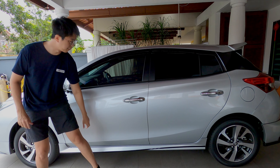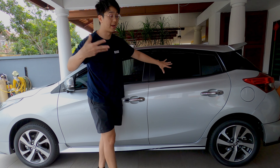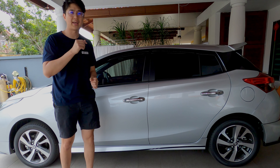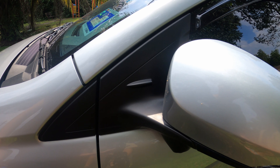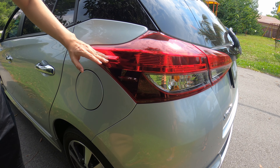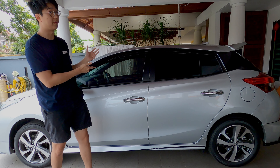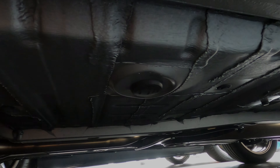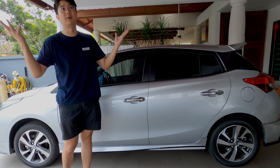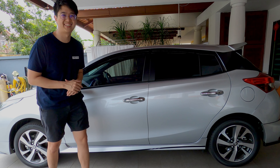On the side profile, not much has changed from the pre-facelift — you get some black stripe over the side scale rather than red. This car has a very aerodynamic roofline and is one of the best in the B-segment class, with a drag coefficient of 0.23 Cd. Compare that to the Honda Jazz at 0.33 Cd. The underbody of this car is completely flat, which is very good.